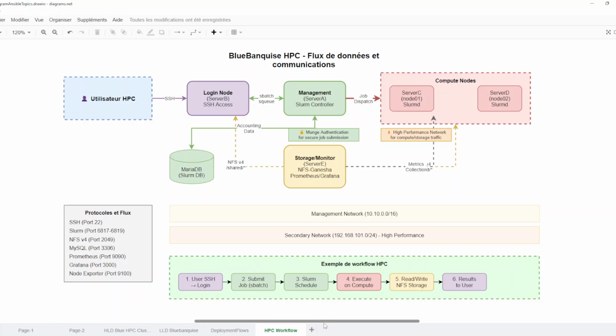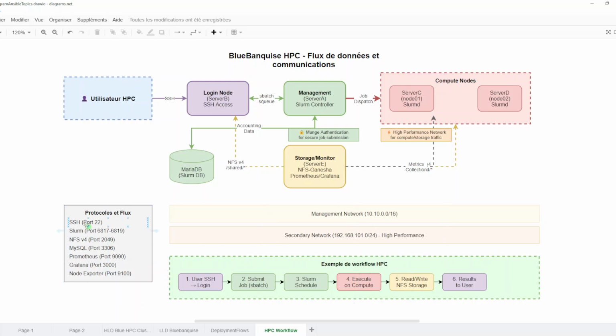It is very simple. Once everything is well configured, the user will connect on the login node and submit his task or his job, either as an interactive job or in batch mode. Once this has been submitted, the scheduler will schedule the job on the different compute nodes that we have at the moment, depending on the parameters used by the user. The job will be scheduled on one compute node or one specific partition. And once this job has finished, the result will be stored in the backend storage, and also returned to the user. This is the global workflow.